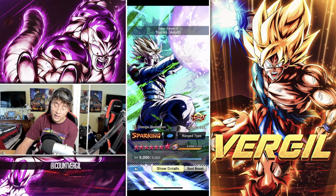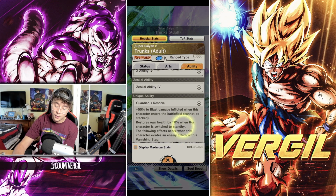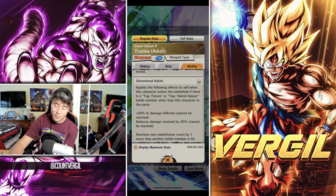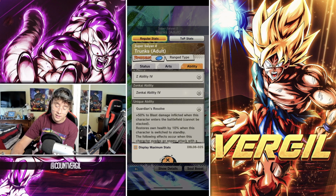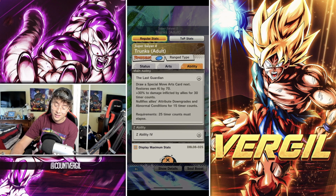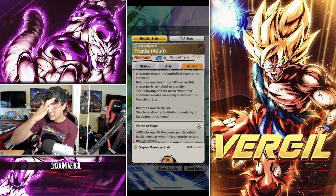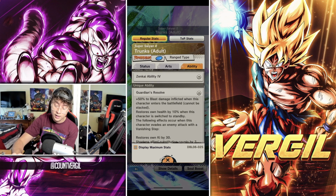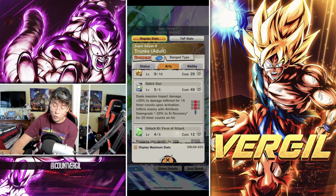Reviewing the kits, I can't even lie to you guys, bro. Just look at how big these uniques are, bro. Just the amount of damage inflicted buffs that he gets, stats, key recovery, percentage to key recovery. He gets card draw speed. His blue card hits stupid hard.